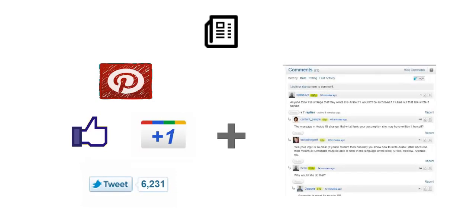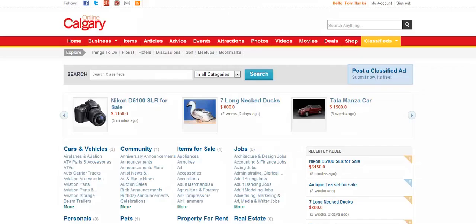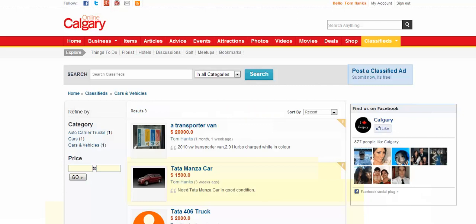Now, let's check out the Classifieds module. This is the Classified section on our Demo City portal, through which users can access listings relevant to categories and subcategories that they are interested in. Clicking on a category link takes us to the respective category page, where users can toggle between offered and wanted classifieds. To further refine the search, users can drill down to the desired subcategory and price range.